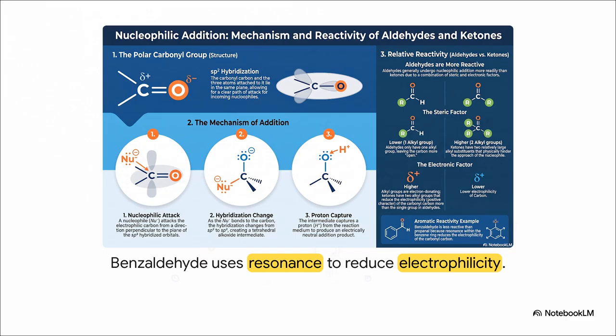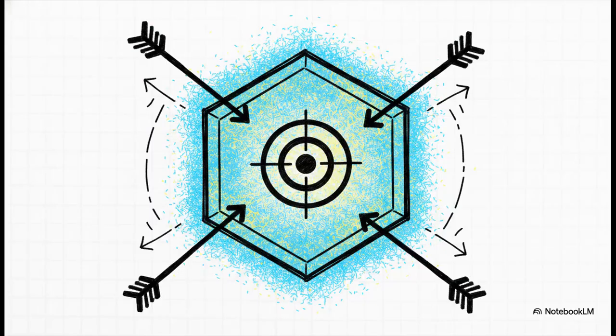Benzaldehyde uses a phenomenon called resonance. The benzene ring actively participates in sharing its electron density directly with the carbonyl carbon. It is a highly efficient system that drastically reduces the electrophilicity of the target carbon, shielding it from attack way more effectively than a standard alkyl group ever could. So, the crucial point is this. If you compare benzaldehyde to a standard non-aromatic aldehyde like propanal, benzaldehyde is noticeably less reactive. Even though it is structurally an aldehyde, its specialized resonance security system just makes it a much tougher target to breach. That aromatic ring acts as an active electronic bodyguard, constantly neutralizing the vulnerability at the core of the carbonyl group.